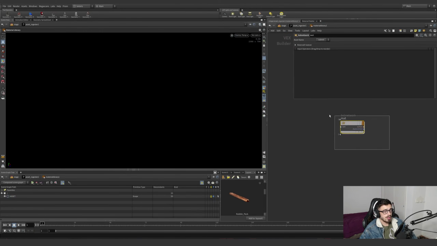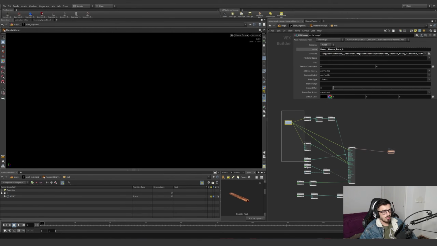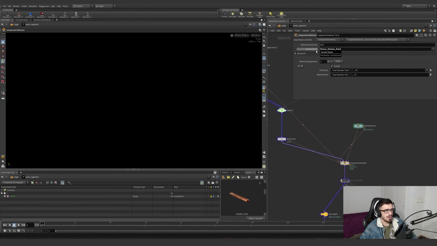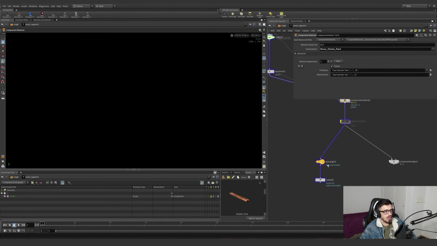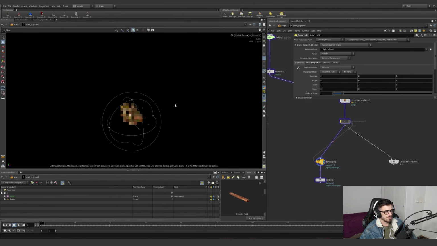Remember, this could have been done in Python, but I just didn't do it in Python. I'm getting the name, and then I'm just looking for the name plus the asset material and the base color texture as a reference and a relative path. I'm doing the same for other textures, and then it's just getting ingested into the variant name called Mossy Stone Pack. This is the variant name from the material. Then I'm just adding a simple light so we can look at the asset better.